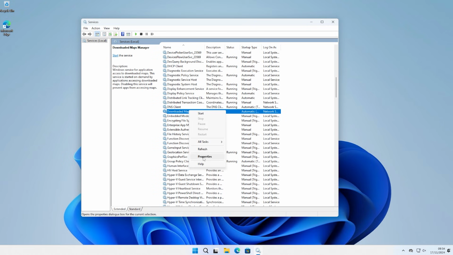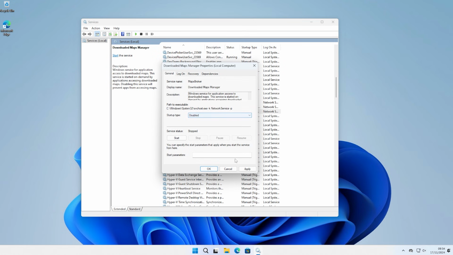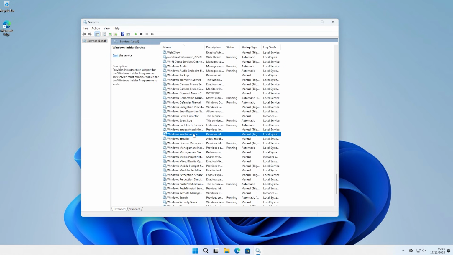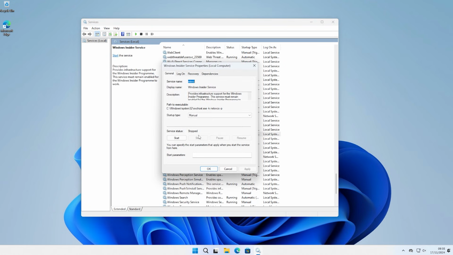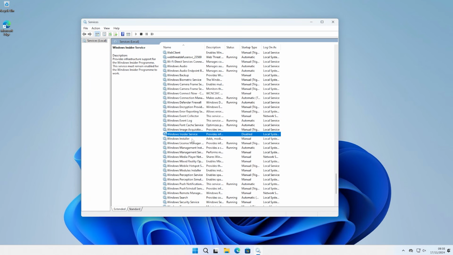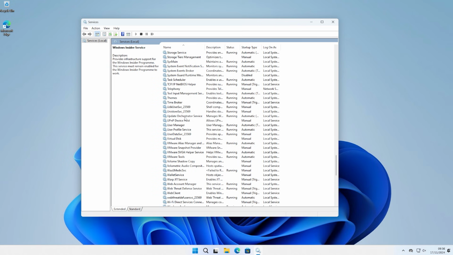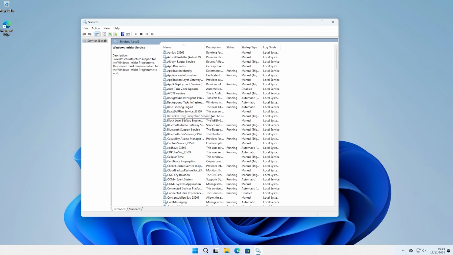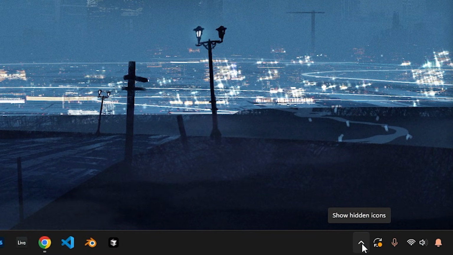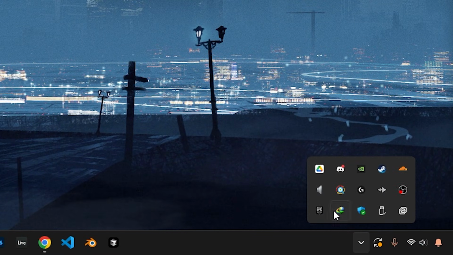There's also processes like Maps downloaders which you can disable, or Windows Insider Services, which is basically like Windows beta testing for new features. Assuming you aren't signed up for getting the beta updates of Windows, you could disable this one too. And Printer Spooler, which is a printer-related service, you can disable this if you don't use a printer. There's a lot more non-essential services that can be disabled, but research carefully and disable only those you're sure your PC doesn't need.